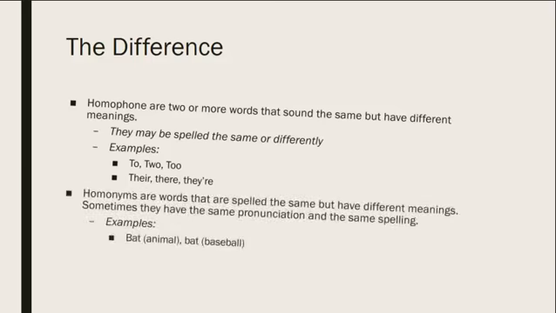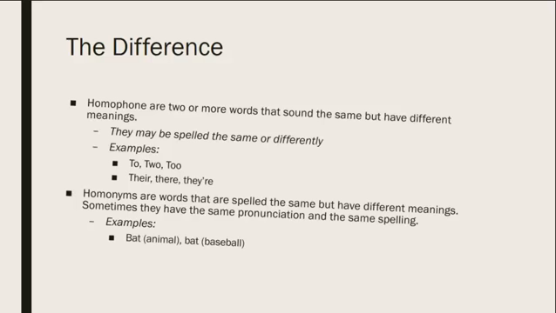Homonyms, on the other hand, are words that look the same, and that means homo, again, means same, nym means name. So a homonym, words that are spelled the same but have a different meaning. So again, words like read and read, they look exactly the same, they're pronounced differently, and they mean something slightly different. There is this weird overlap that happens between homophones and homonyms, and we don't see it with very many words, but when we do, they can be especially confusing.